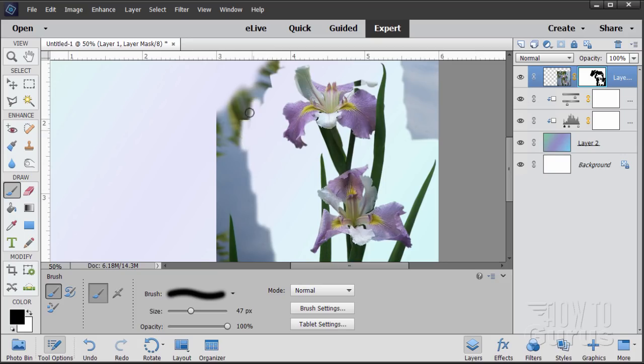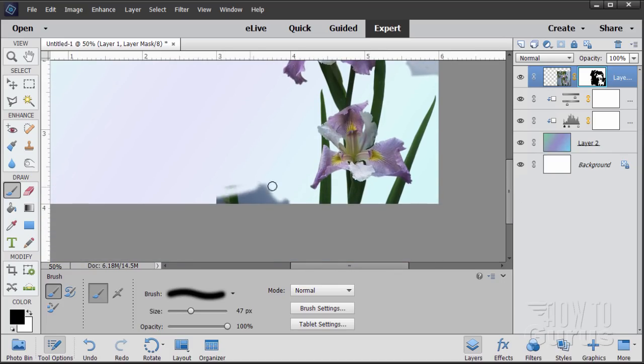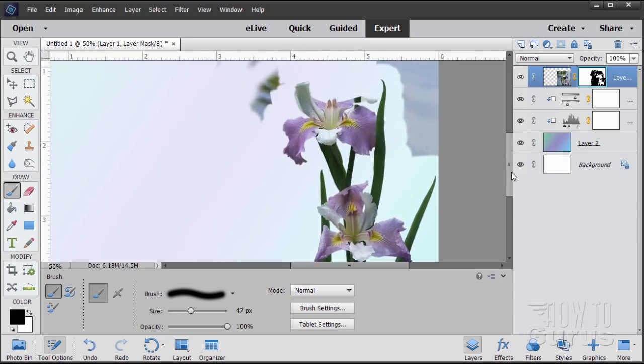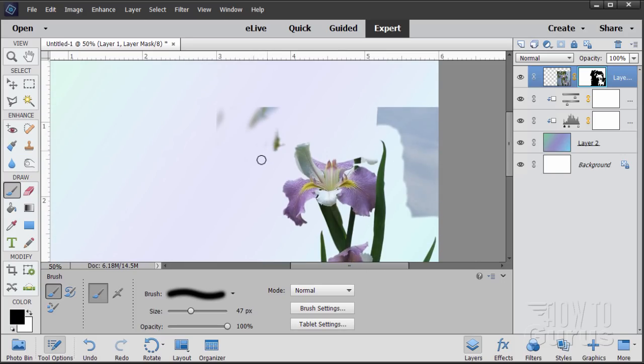And just continue painting black onto the layer mask to get rid of all this excess stuff. Just a real fast, easy, just kind of paint it all out. Now I'm using a soft edge brush on this. Doesn't matter out here on the soft edge brush. The soft edge brush helped with that feathering for a nice soft edge on the flowers. And just, again, be careful, take your time, and make sure you get all the little pieces out of there. Looks pretty good. Get this little bit over here.